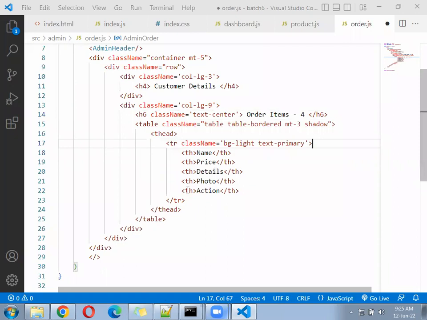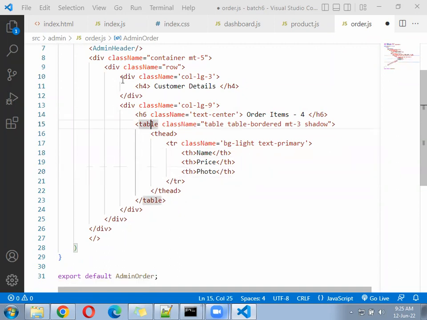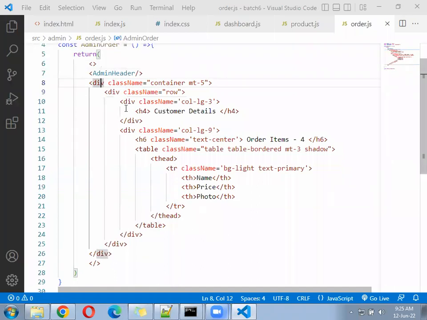The name you display: product name, product price, product details, and product photo. Details you also don't need to display. This is for the admin who is selling the product, the supplier who is selling the product.